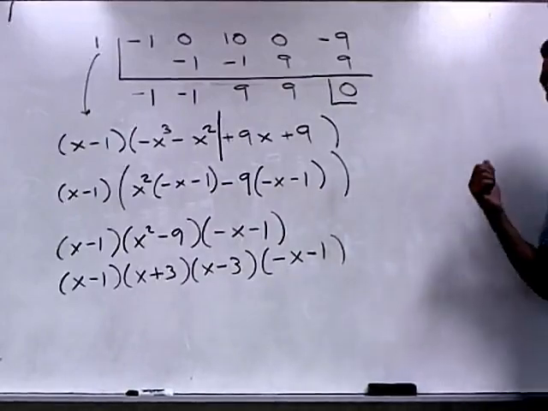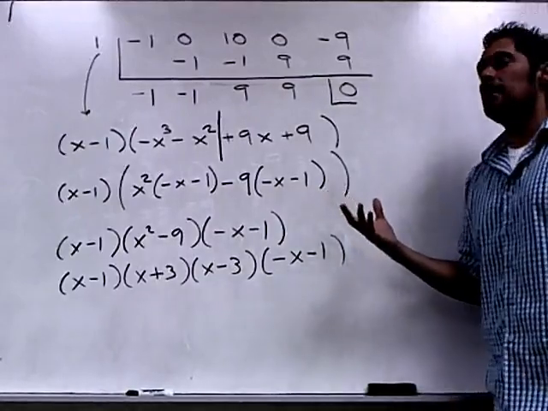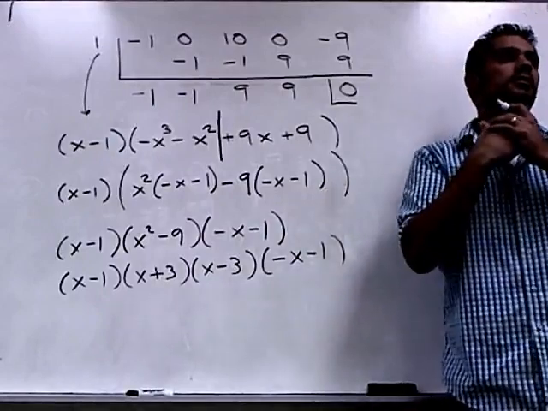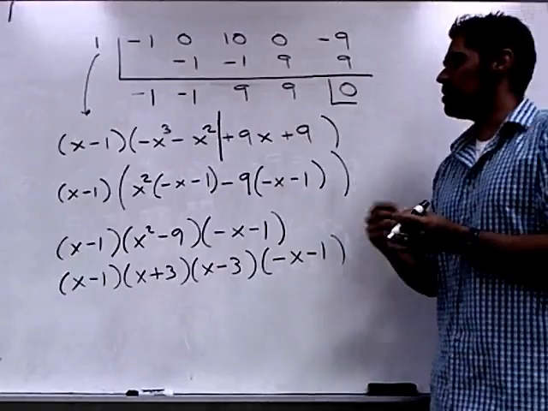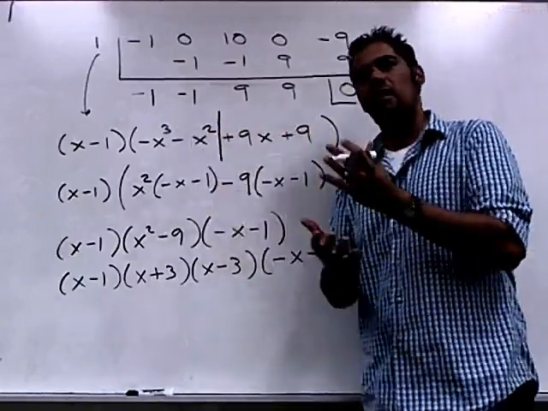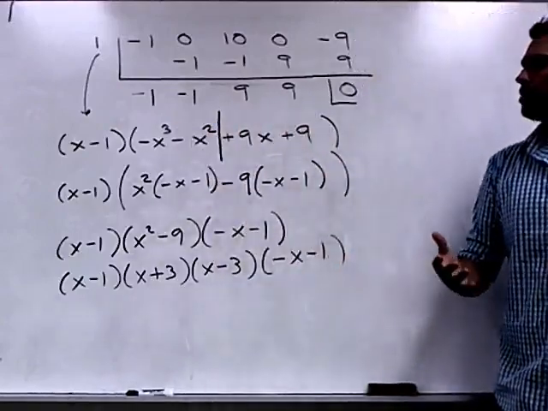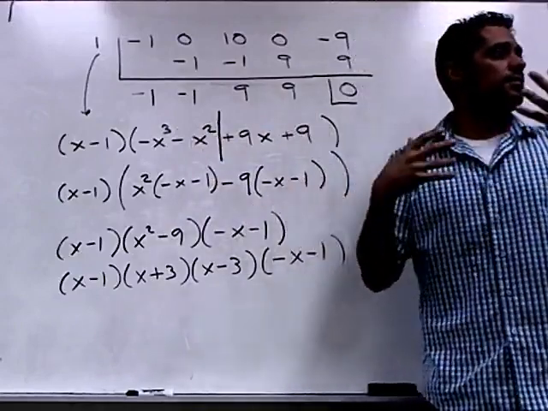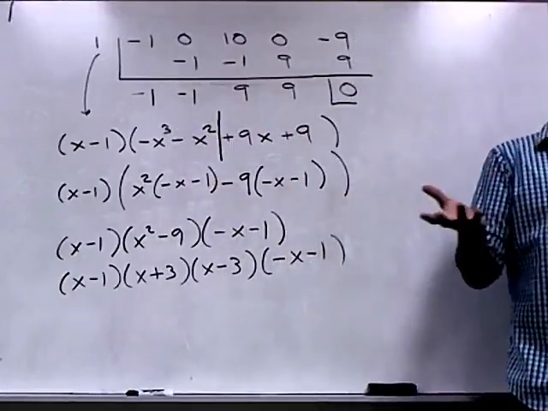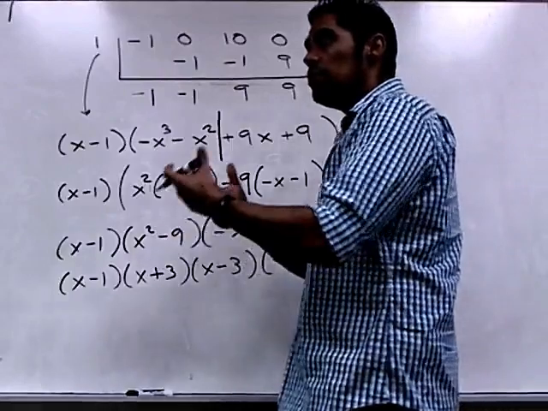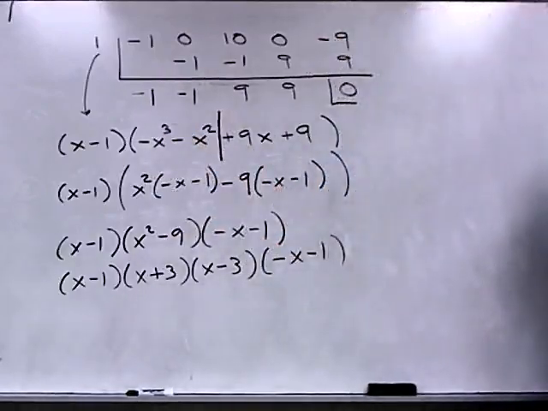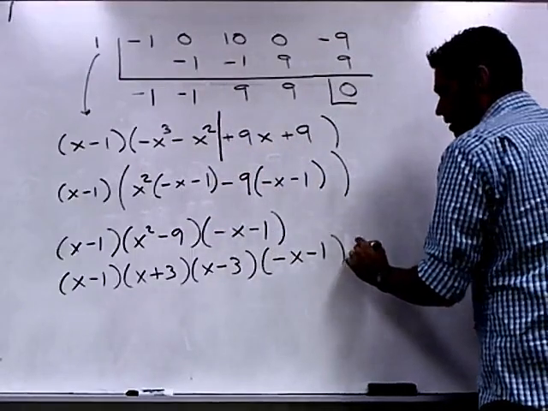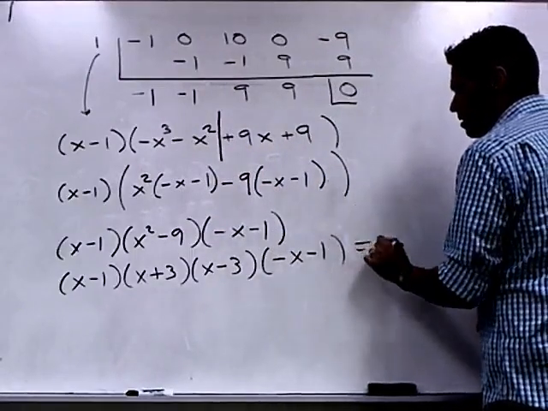Now, could you have kept on doing synthetic? Yes, it would have worked. But just keep in mind that anytime, for me as an instructor, what I expect of my students is if it's cubic, if it's 4 terms, try grouping. If it's quadratic, try AC method. Do something like that, right? I mean, you can do it. It's not totally out of the realm of possibilities. Just try that. If that doesn't work, you can try your synthetic. So we do this. We set it to 0.